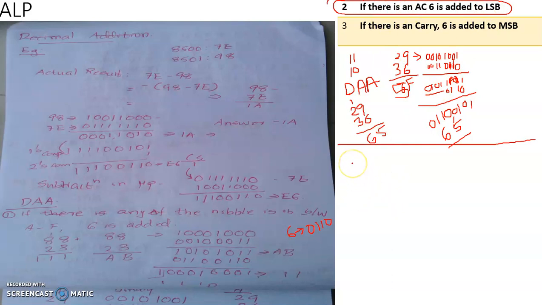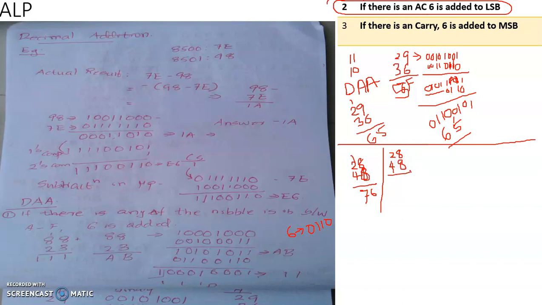For example, consider this operation, addition of 28 with 48. I supply these as decimal numbers. 8 plus 8, 16, that is 6 with a carry 1. 4 plus 2, that is 6, plus 1, that is 7. So we expect 76 decimal as the result. But the processor will perform this as a hexadecimal addition: addition of 28 hexadecimal with 48 hexadecimal.